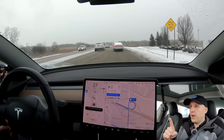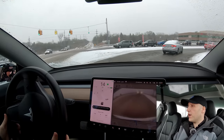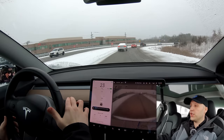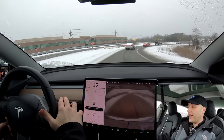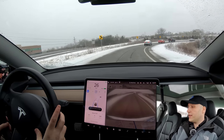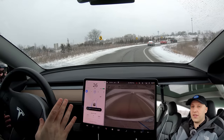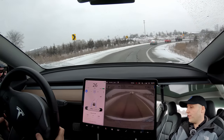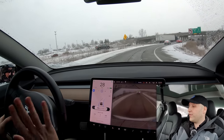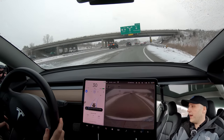Okay so we're getting on the highway here. I'm going to turn autopilot on. Once I do that I am not going to do anything — the car is going to do it all and I will not intervene unless I have to for safety. So autopilot's on. Another thing I did last time is I think my settings were a little bit aggressive, so I'm going to have 75 as the max speed today — last time it was 78. I'll do a following distance of four to make sure everything is safe here.